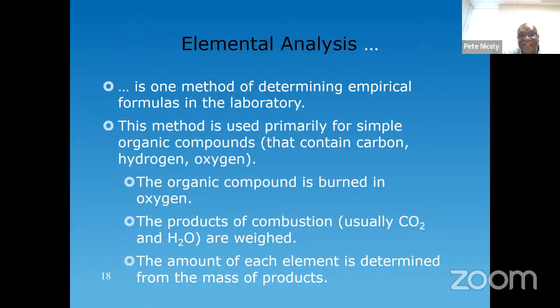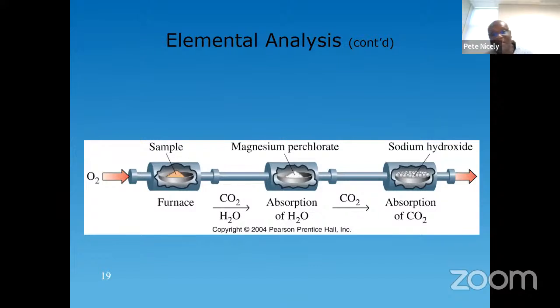Now, the next slide is going to show you a diagram which basically shows you how this is done. This consists of 3 compartments, all right? The first compartment is the furnace, where your unknown sample is heated. This is the compound that you're trying to find the empirical formula for. And while it is heated, oxygen is forced into it so that this compound is completely burnt to form carbon dioxide and water. If the combustion is complete here, then you should have carbon dioxide and water emerging from here and moving into the next compartment.